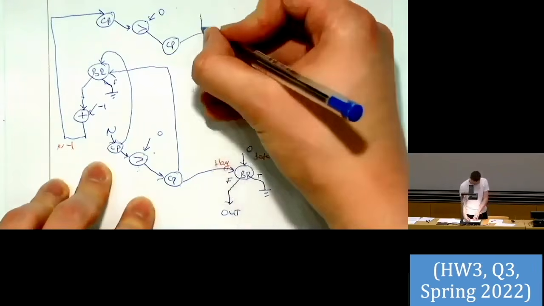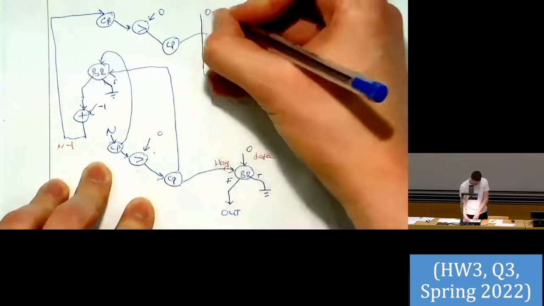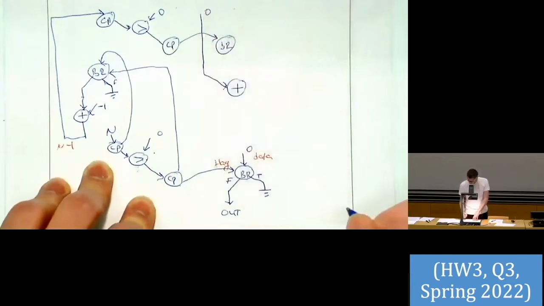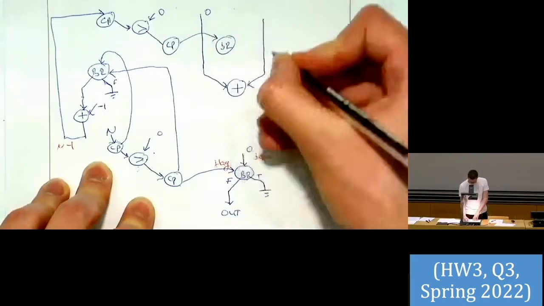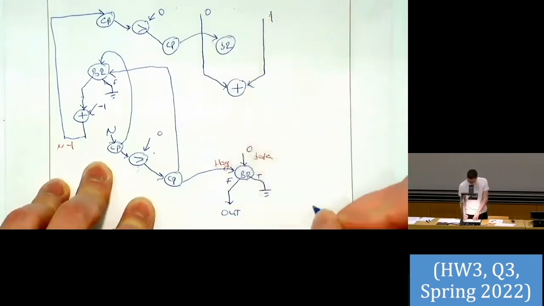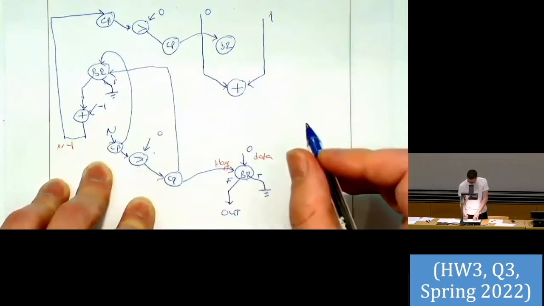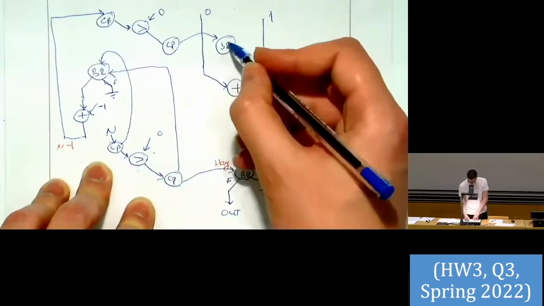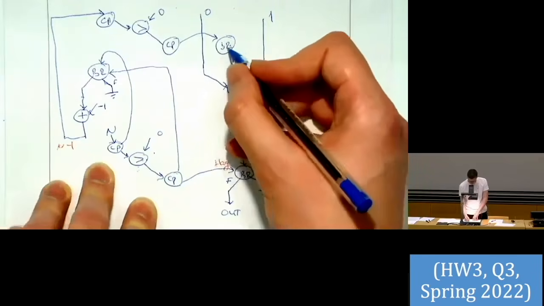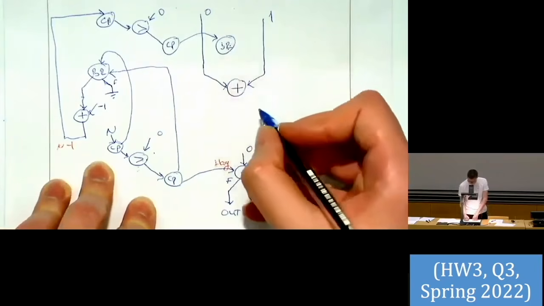So I will draw a 0 like this, and we can also draw 1 like this. Is there anything we're missing? Okay, so I don't think so. So you can ignore this branch for now. We will connect this later. So let's just consider the n equals 1 case right now.